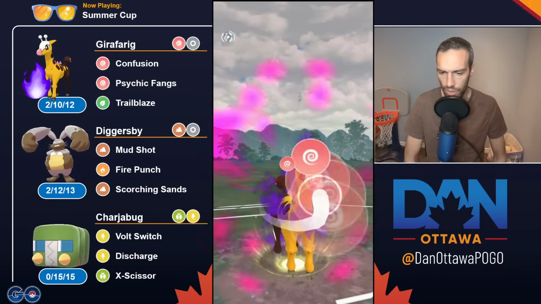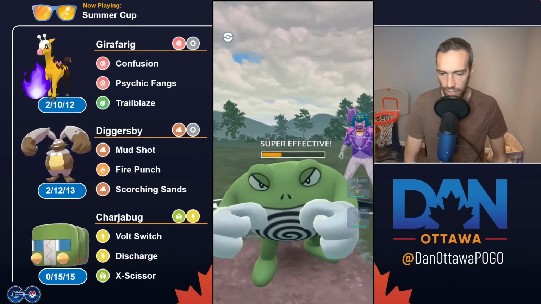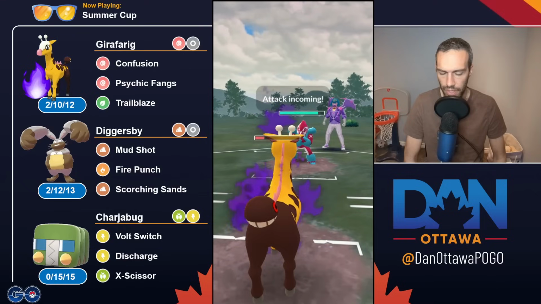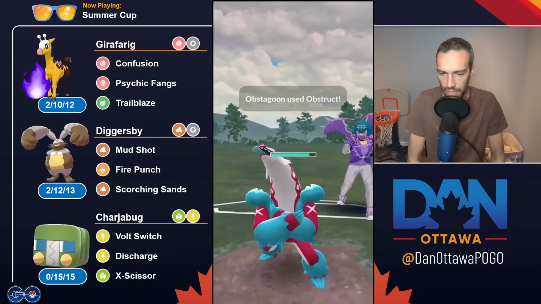So get to the move, win CMP. This will take out if they don't shield. Goodbye. Out comes an Obstagoon, but this is just right now looking like a pretty hard counter team. So I'm going to try and get Trailblaze off, but that's fine. I'll now have Charge Bug on this and Diggersby on the lead.